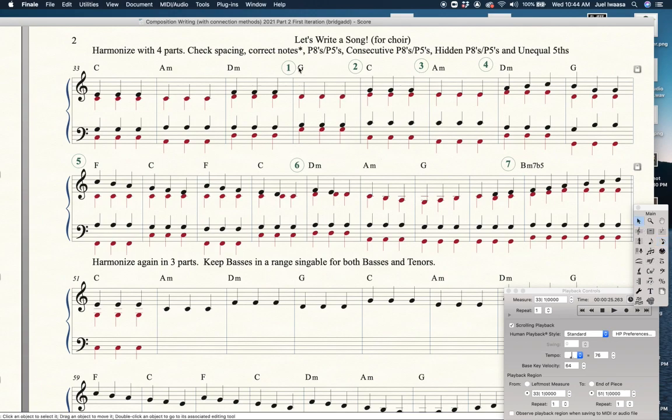So for that, then I'm going to get rid of you. It's going to renumber all these, but that's okay. All right. Here we have a fifth right there, and this is a fifth, and this is a fifth. It used to come from below and be parallel. Now it's contrary motion. Again, we have to ask ourselves, is there a way to fix this?